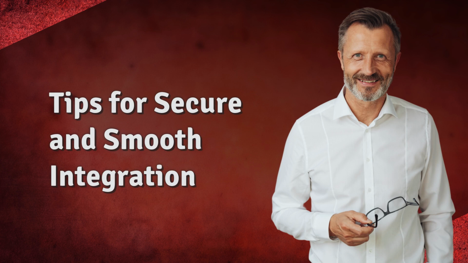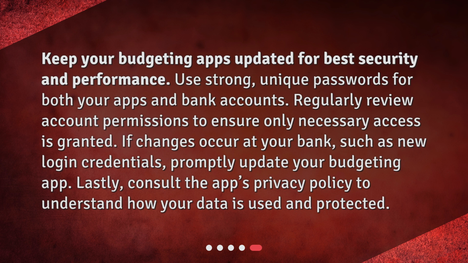Tips for secure and smooth integration. Keep your budgeting apps updated for best security and performance. Use strong, unique passwords for both your apps and bank accounts. Regularly review account permissions to ensure only necessary access is granted. If changes occur at your bank, such as new login credentials, promptly update your budgeting app. Lastly, consult the app's privacy policy to understand how your data is used and protected.